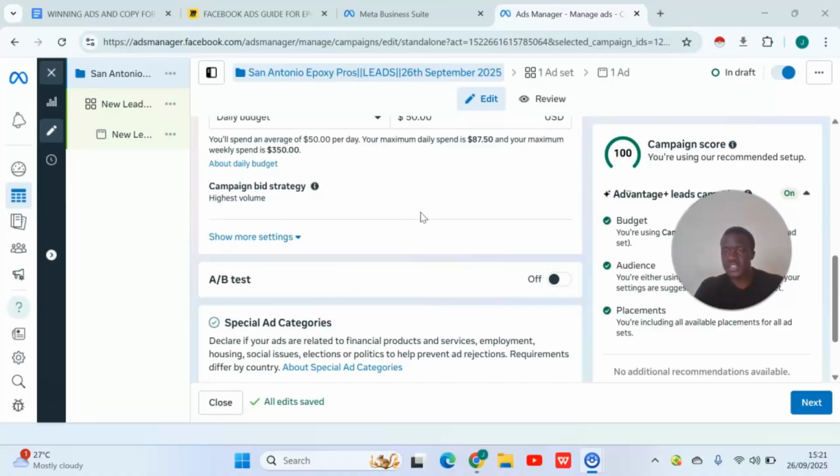Now the thing with A/B test is, if you're someone who's starting out, if you've never managed Facebook ads, if your ad account is a bit fresh and new, then definitely I would not recommend you opt for A/B test. Why? Just as I said, guys, Facebook is a data-driven platform. Facebook needs a lot of data concerning your audience. If you're starting out, you still don't have a proven audience, you still don't have a custom audience, people who have visited your website, people who have watched maybe 50% of your video ads.